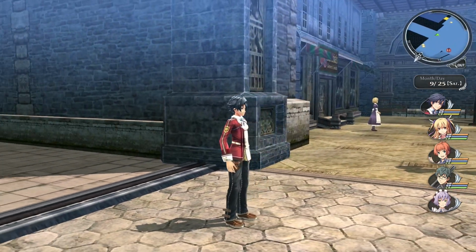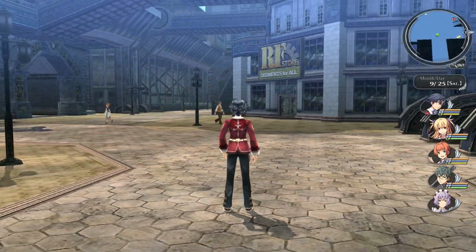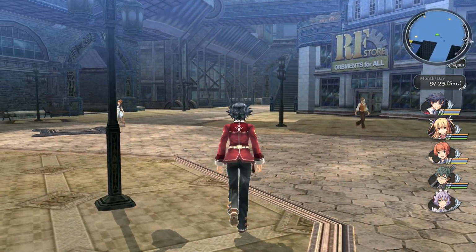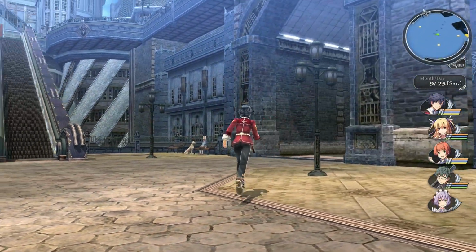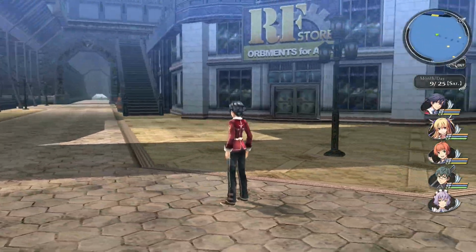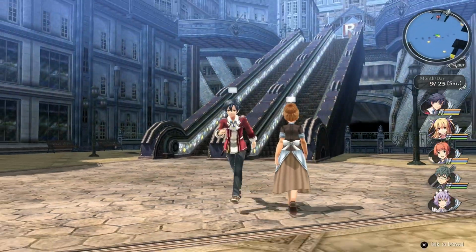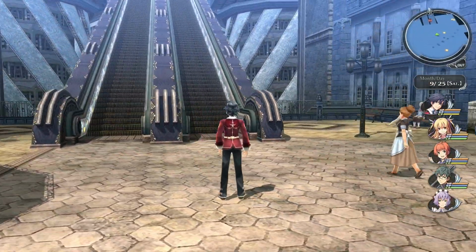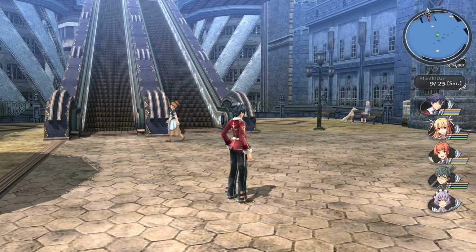So, last time we finally made it to Rower, so we are here in Rower, ready for our 3-day field study. We will be spending the rest of Saturday, and then Sunday and Monday here. And then I guess that'll wrap it up for our final field study before the Academy Festival, since we're not going to be having one next month. And that'll likely be the end of the game.